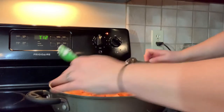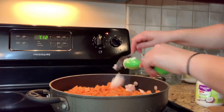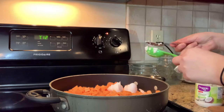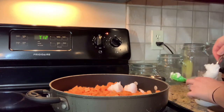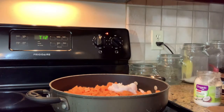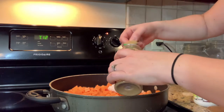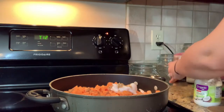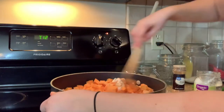I'm adding in my coconut oil and starting to cook my sweet potato. I'm pretty much doubling the recipe — this is one of my favorites to have as leftovers, so I'm making a little extra tonight. Got my sweet potato in there cooking. Now I'm going to add in my cumin. Cumin is so good on the sweet potatoes. Oh, I can smell it already — it smells amazing. Just going to give them a little stir so the coconut oil melts down and the potatoes can start softening.